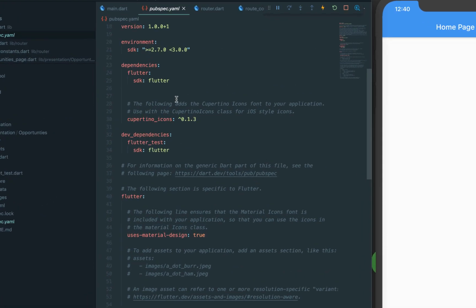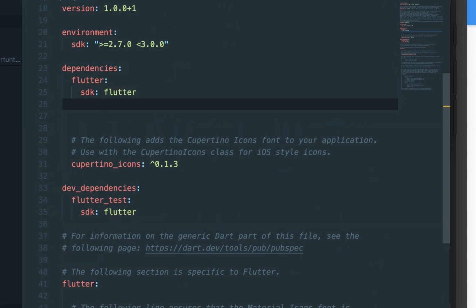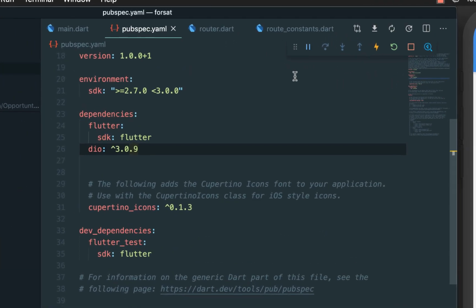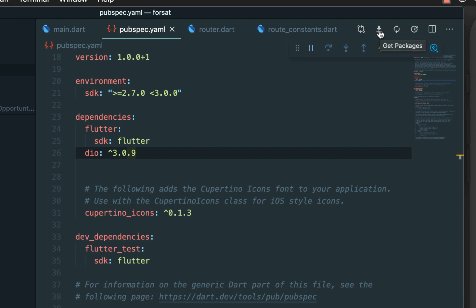So I'm going to copy it and put it inside the dependencies under Flutter. But before that, make sure about the indentation, because this is a YAML file, and YAML is mostly sensitive about indentation. So make sure that this Dio is indented equally with Flutter. So we have this Dio package, and you can save it here, and automatically this will run pub get. Also, let me move this one somewhere else. Here you have something, this is basically the pub get.